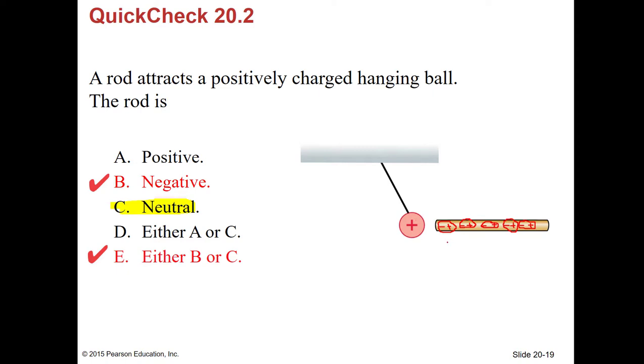So although this is negatively charged, we have no net charge, that's choice C here, neutral. No net charge. The individual molecules could shift around so that the negative part is closer to the sphere than the positive part, and this is called induction. We induce this scenario to happen. So a little bit of a trick question. We would not have known choice C from the material that we've covered so far today.